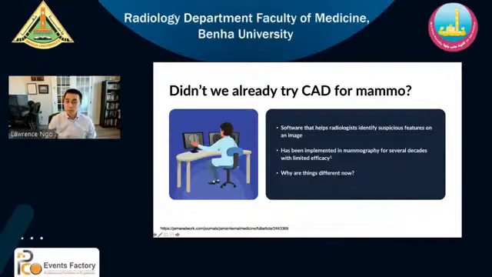Even with all this new data, there are still many challenges with this new generation of algorithms, and we'll get into that a little bit more. There are issues with generalizability, and there's also the issue of applicability to the overall radiology clinical workflow. It's made it very difficult to generate a good business model for universities or companies to develop these algorithms and distribute them. As you may be aware, it takes a lot of work, a lot of resources, and a lot of expense to develop these algorithms. So there needs to be a viable business model in order for them to continue to proliferate.